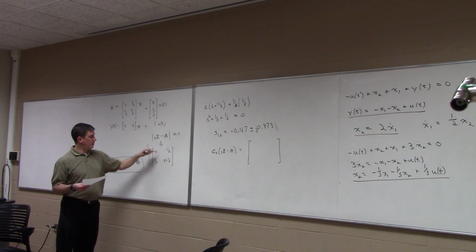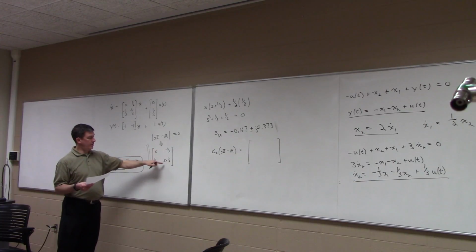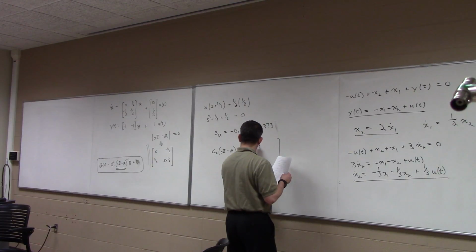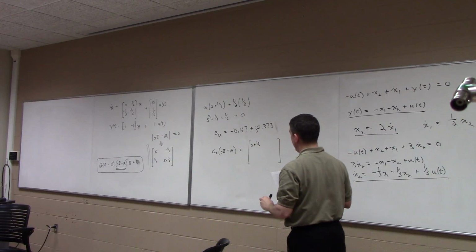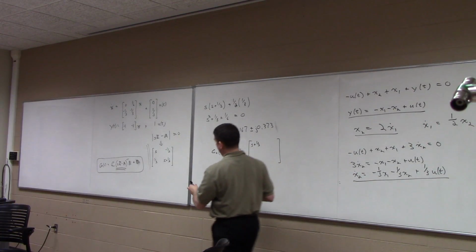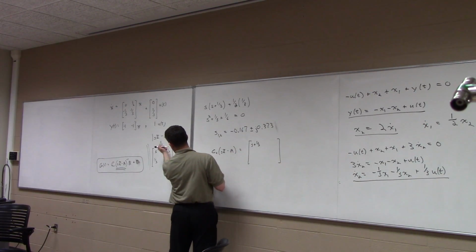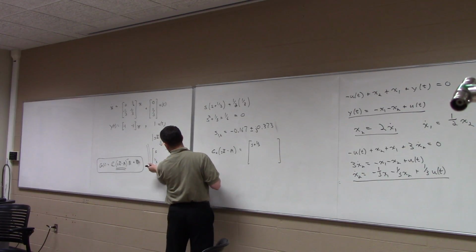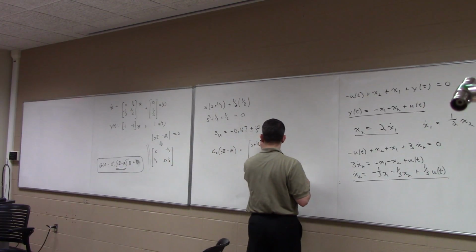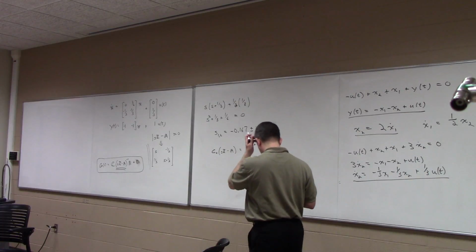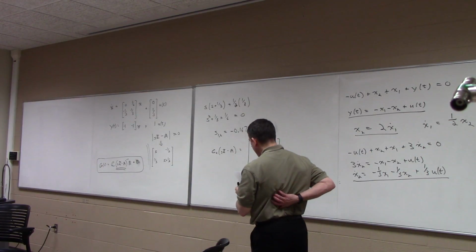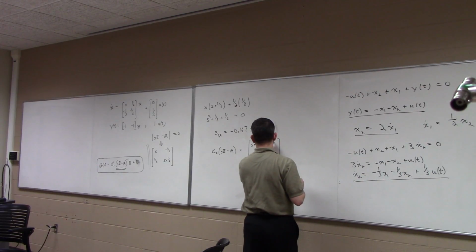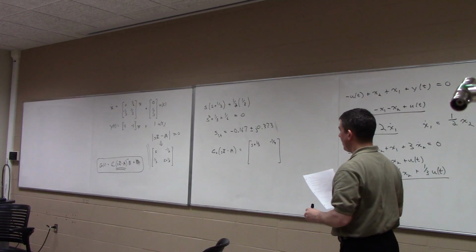So row 1, column 1, this one will be positive, and the determinant of a single value is just itself. So that is the cofactor of that guy. And if I do this one here, row 1, column 2, those two are canceled, I'm just left with a third, but it's negative because I'm in row 1, column 2. That's not half, it's a third. Did I say a third? I meant a third. I said a third. Okay, I said a third.